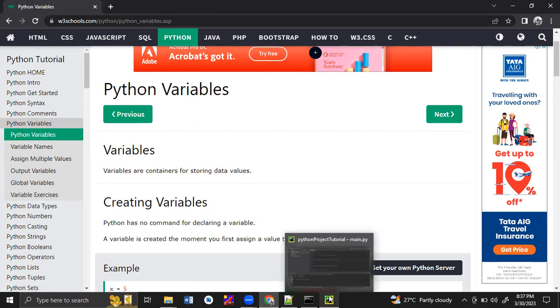Variables are fixed values, they do not change. No, variable means it's variable. It can change. Constants are the values that once we declare, will be constant. They will not change. Constant means that is the meaning.